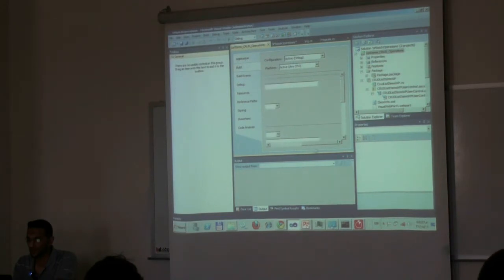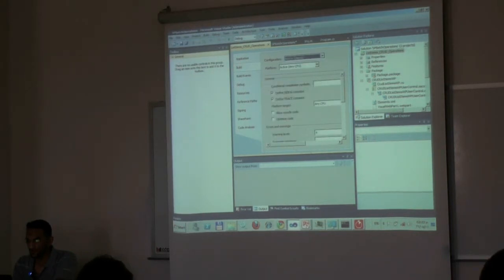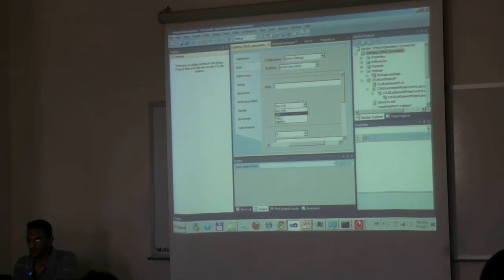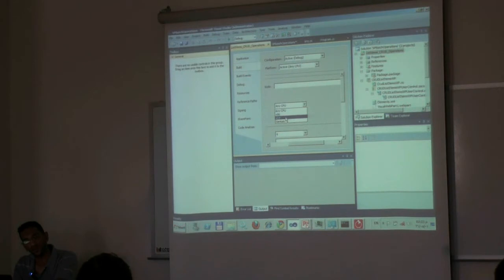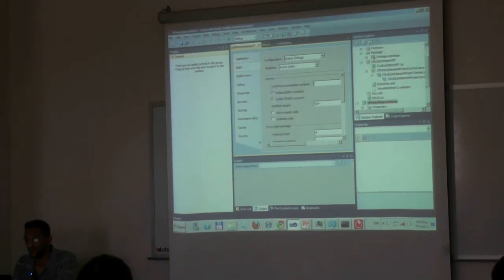Where is it? I cannot see it here. Platform. Not here. So you have to specify it actually as 64-bit. Sometimes by mistake it comes to x86, which is 32-bit. So you will see some exceptions generated that it cannot find the web application.